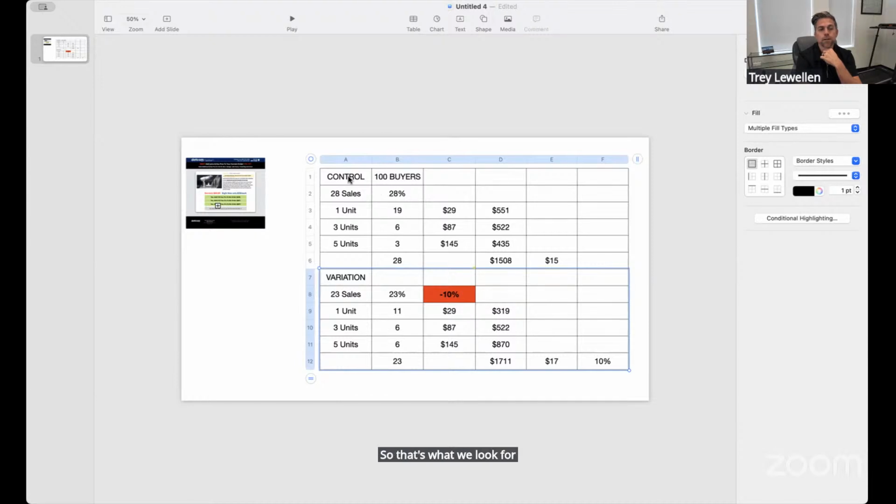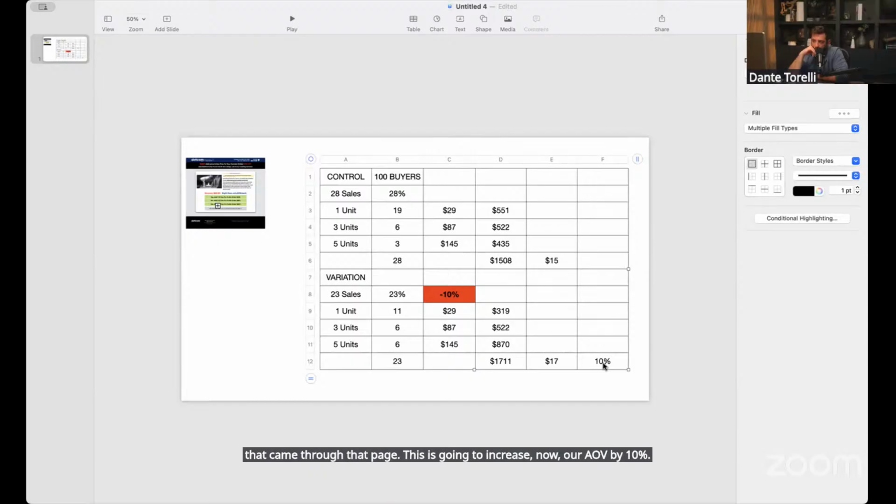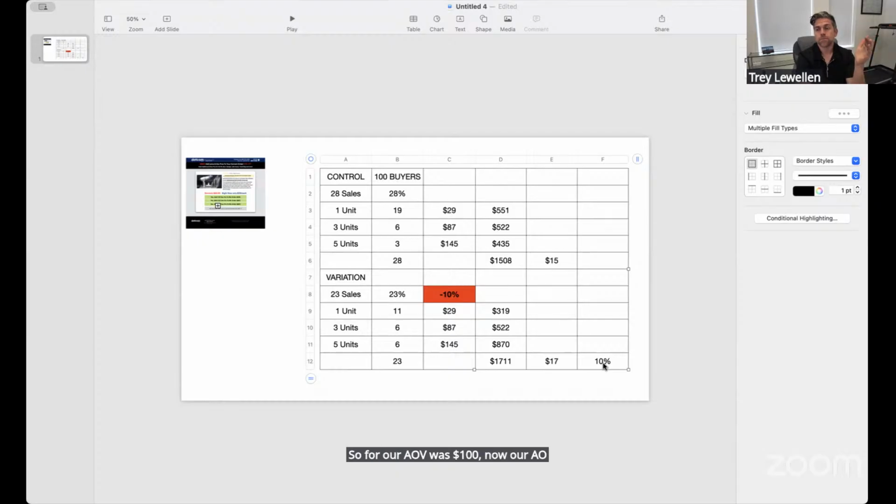You look for your conversion rate, and you look for how much you're adding in volume over every single buyer that came through that page. Because this is going to increase our AOV by 10%. So if our AOV was $100, now our AOV is 110. And so we can go spend more money on ads with those profits that we're getting from this variation.